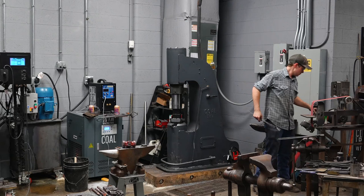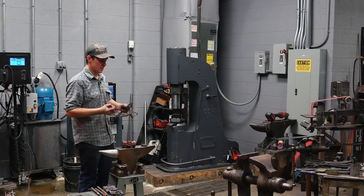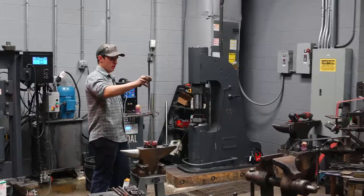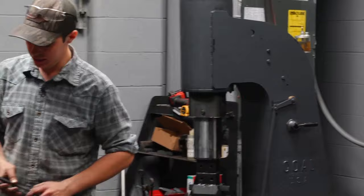Time to rivet them. Riveting is extremely easy with a torch. At my shop, though, I do it in a forge, but it's really nice and easy with a torch because you can just hit the rivet only. In this case, I'm not gonna be using a torch, of course. But you see with the rivet stuck in there, they're pretty close already to right where I'm gonna want them, right? I didn't compare the lengths at all while drawing them out or the diameters, but they're pretty close. About 3/8 of an inch off. I can hit that on a grinder, I can cut it with a hot cut or whatever. But I'm gonna preheat this rivet a little bit.